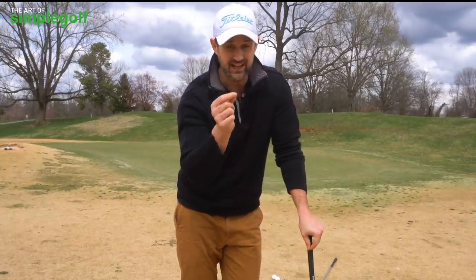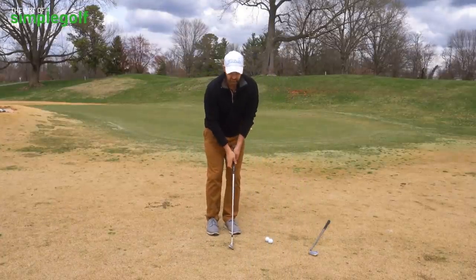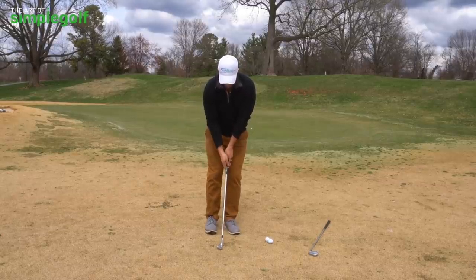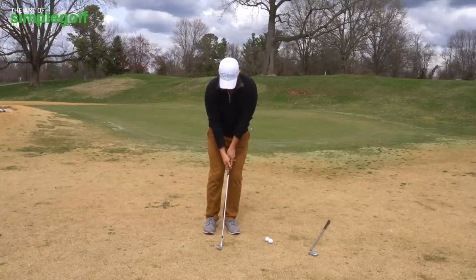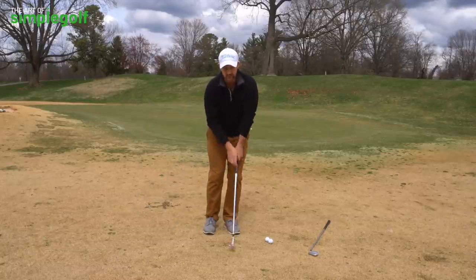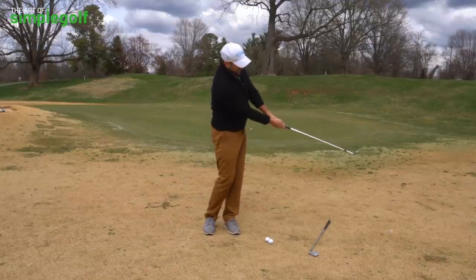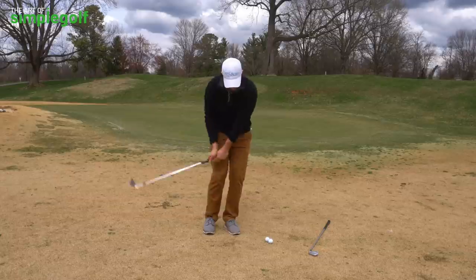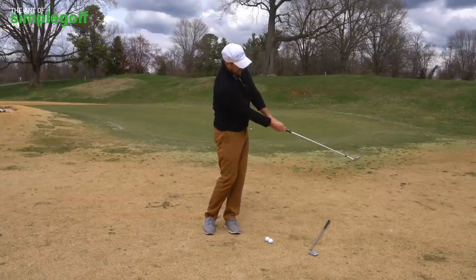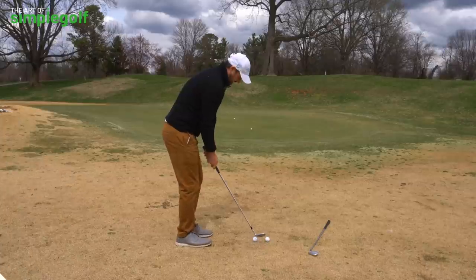It's really quite phenomenal how much difference this makes. Drop the hands back so the shaft feels more neutral, get your sternum over the ball, about 60 percent weight on the lead side, and from here just rock the shoulders — keeping everything moving, a nice supple feeling, the club heavy. As you come through, feel the club return back to center. There's also an extra element if you want that little bit of finesse.